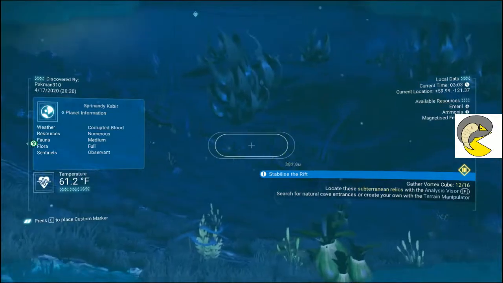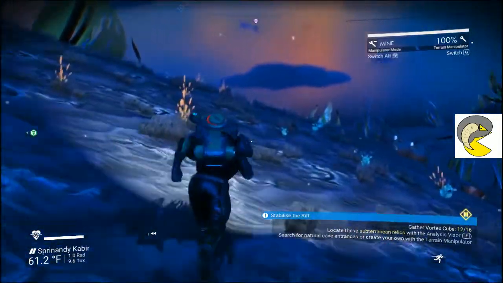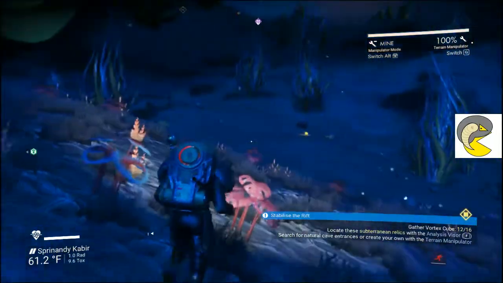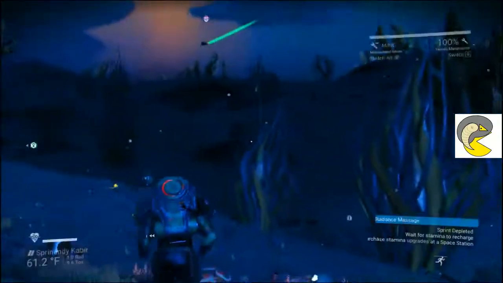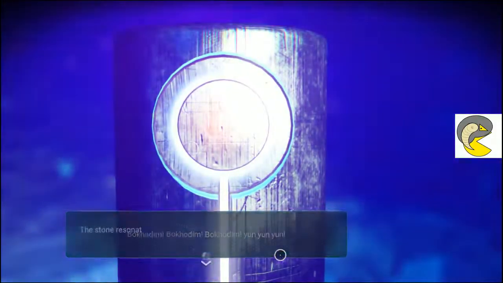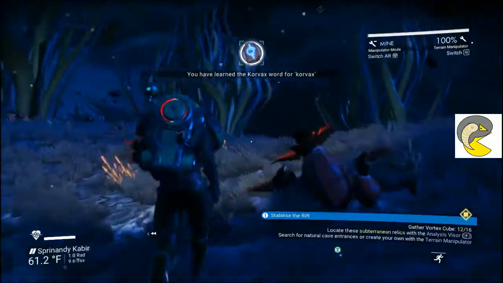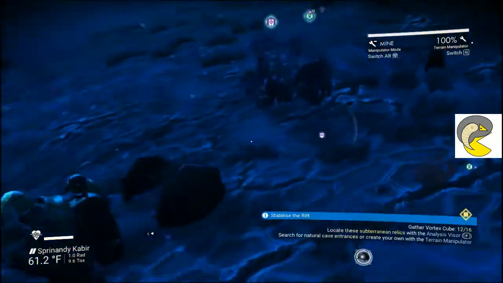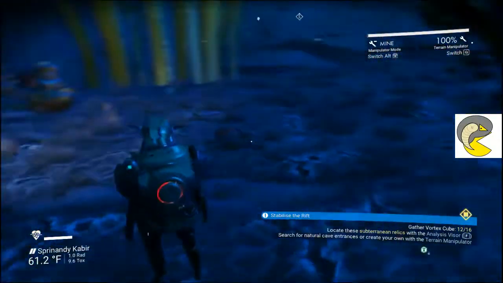And that's a beacon. Alright. Well, we'll go in the direction of that knowledge stone over there. Maybe we'll find something. You never know. Yep. Alright, I learned the Korvaxian word for Korvax. Guess that's useful. Okay, where's the marker? Hey, I tagged it. What the hell? I know I tagged it. Where the hell is it?